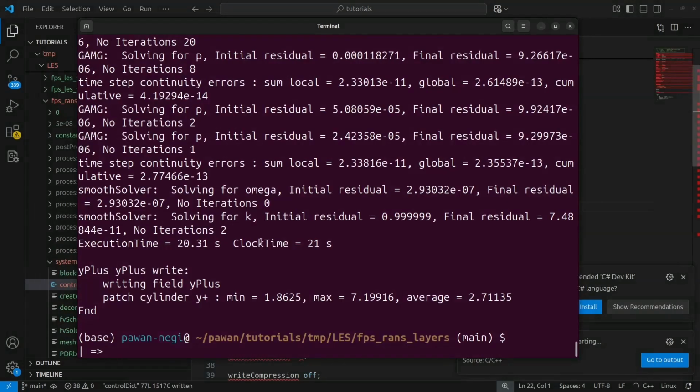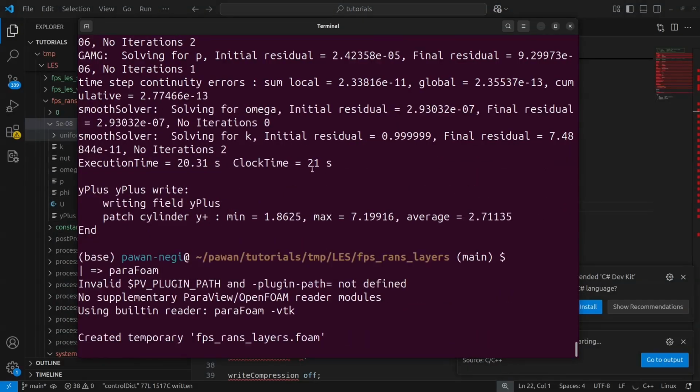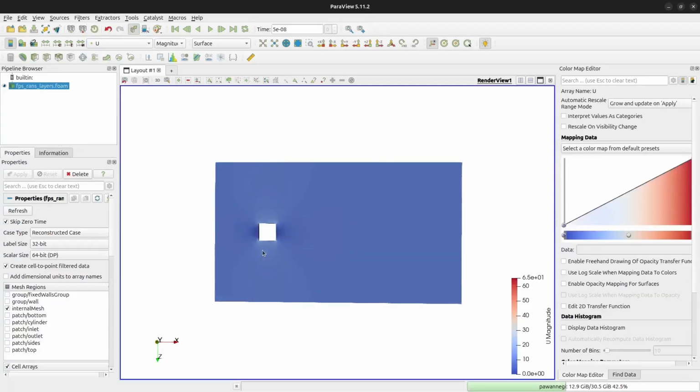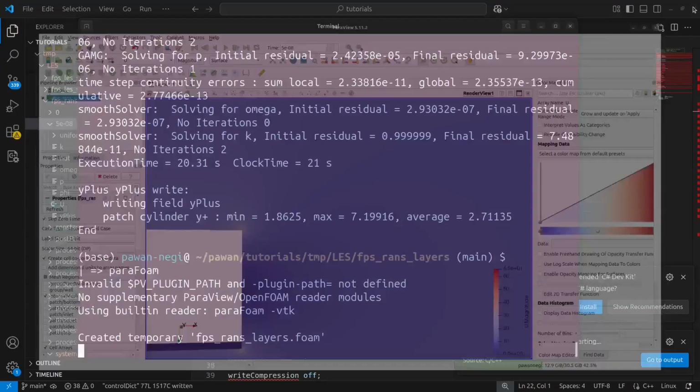So now we can post process this particular result to output the Reynolds stress. Let's visualize this first. Here we have the velocity field, and for this we want to dump the Reynolds stress.